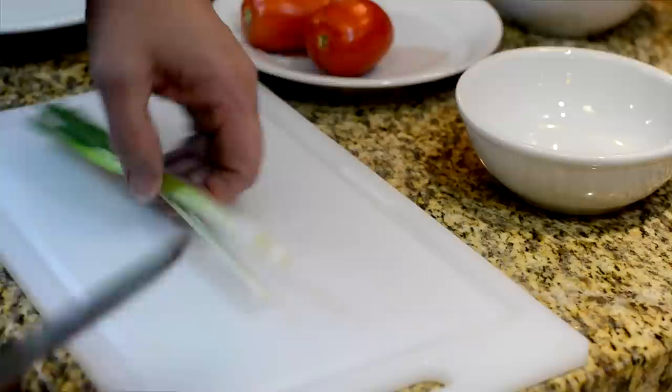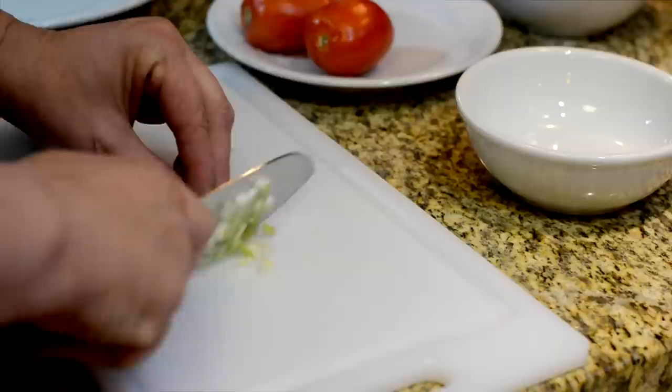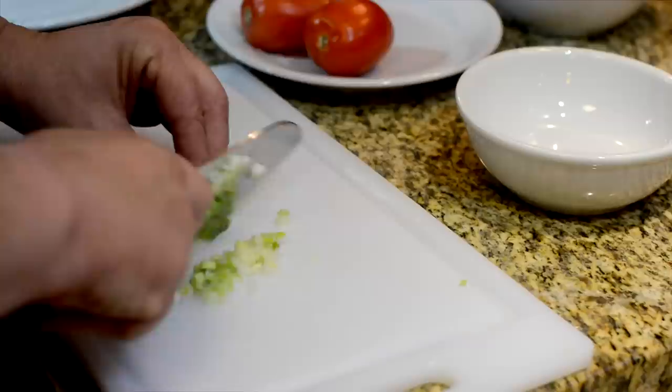We're going to throw a little green onion in here. I've got two green onions. I've cut the roots off and kind of cleaned up a little bit. Remember, you've got to clean everything off. You don't want anything dirty going into your dishes. I'm just going to take these green onions and cut them up pretty fine.